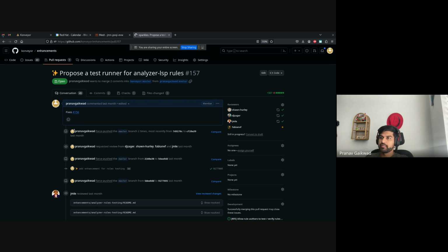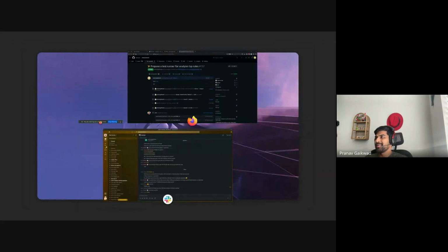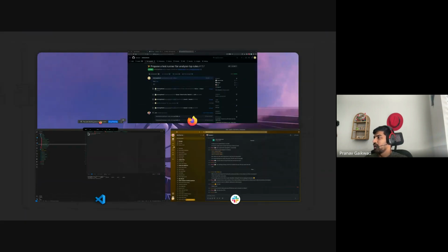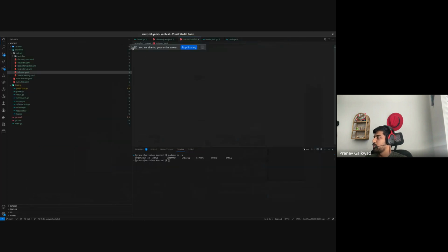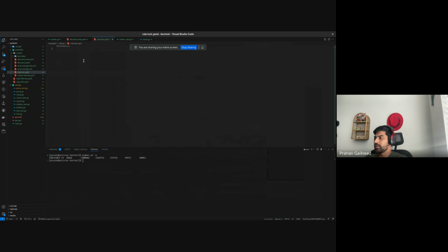Another objective is that for all of the Windup rules that we have converted for our current release, we want to convert the tests into our new YAML test format, so that we continue to have coverage for those old rules that we have already seeded. That's really it. And I have something right now that I can show you around how it would be like to write tests using this.